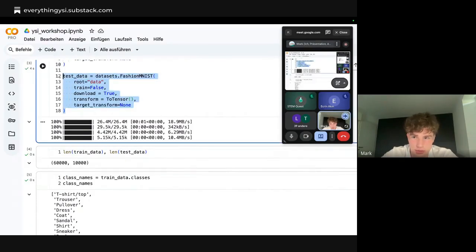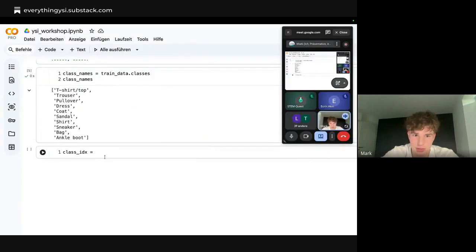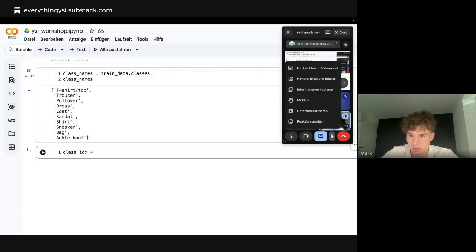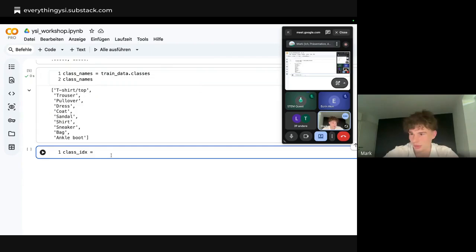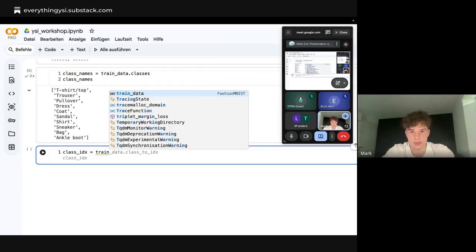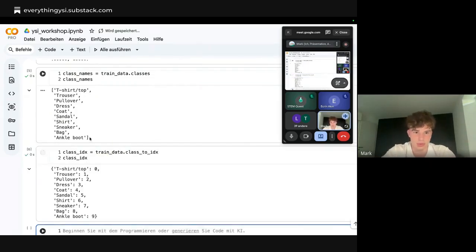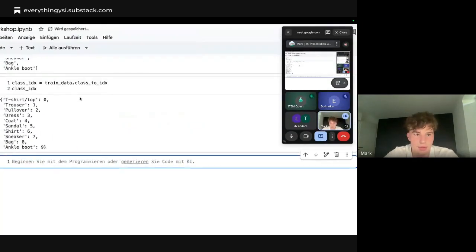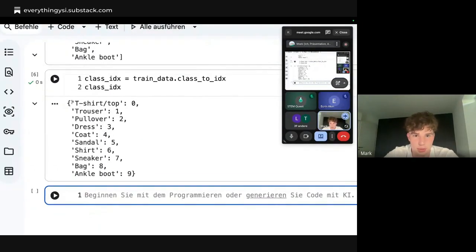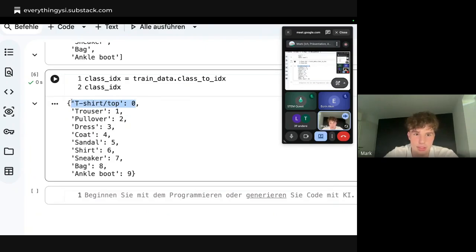If anyone has questions, you can also ask them later after we're done with this implementation. But if anything does not work, please feel free to put it in chat. Okay. And then we'll also output the classes here. So t-shirt corresponds to the first index, so the first neuron, and then ankle boot index 9.